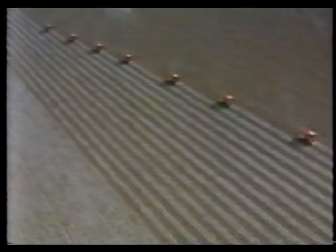By late May, the cotton is ready for picking. It's been almost 7 months since the seeds were planted. The plant flowered for a period of 60 days and gave way to the cotton boll, which grew to the size of a small egg. And now the cotton bolls have burst open and the fields, from the air, look as though they are covered by a light sprinkling of snow.